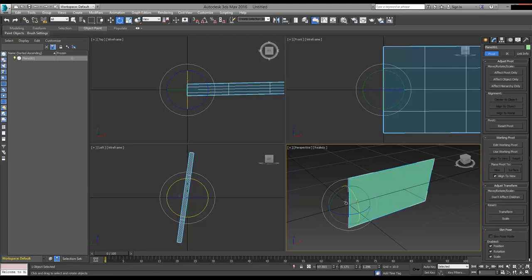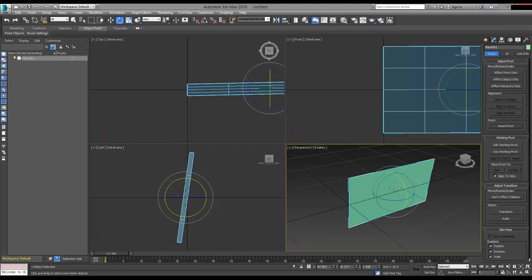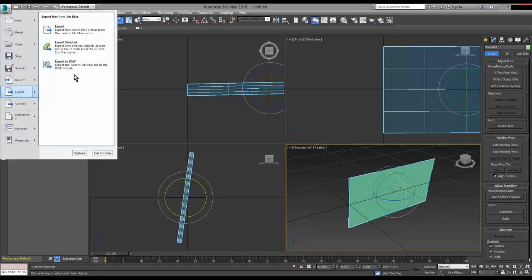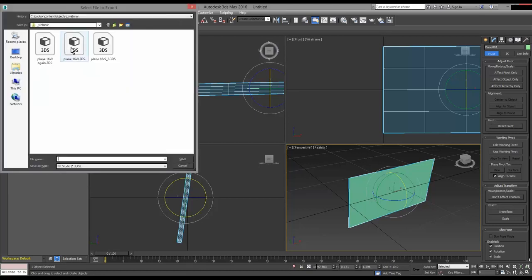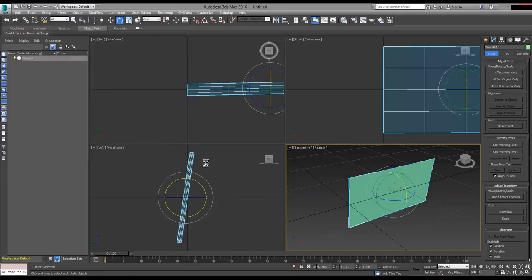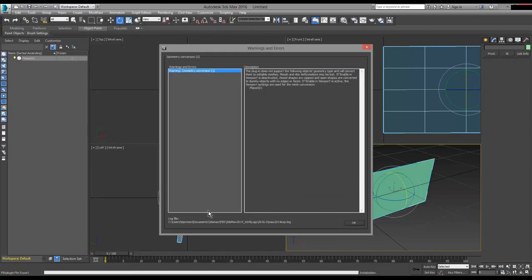Wait a second. I told you something wrong. I will just reset this one. I'm resetting the pivot point. And if I now export this, I will again choose the FBX format.